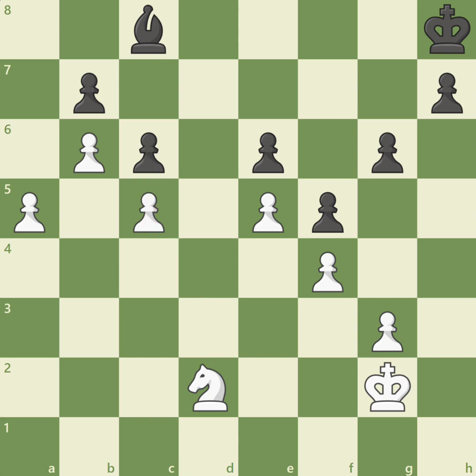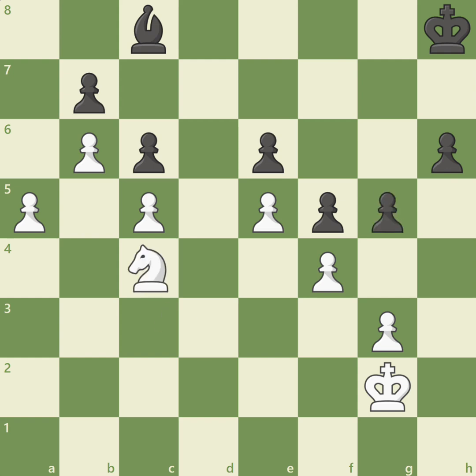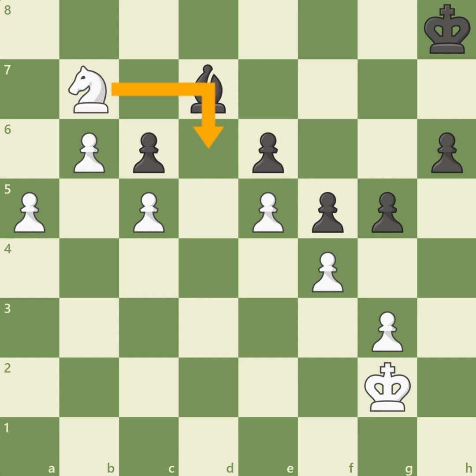Let's say black tries to advance the kingside pawn majority with h6. After knight to c4, g5, white can simply ignore black's slow plan on the kingside and play knight to d6, threatening to win the bishop. So after bishop to d7, knight takes b7, white will simply play knight d6 on the next turn, when white's queenside pawns will be unstoppable.